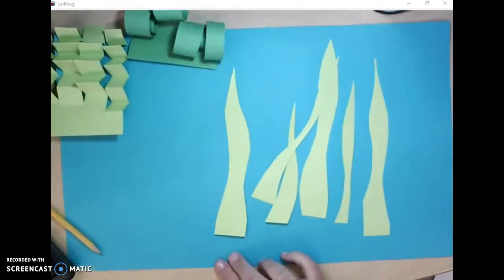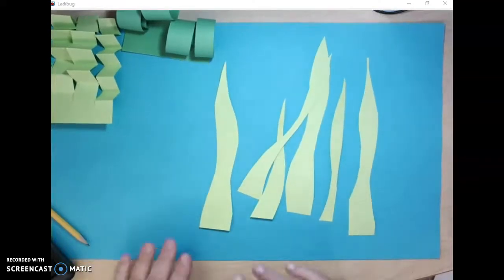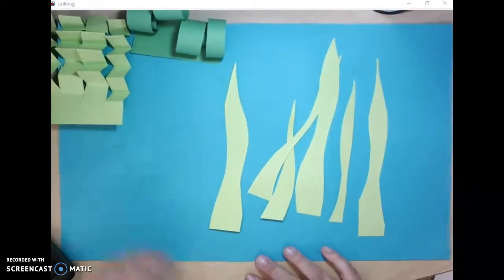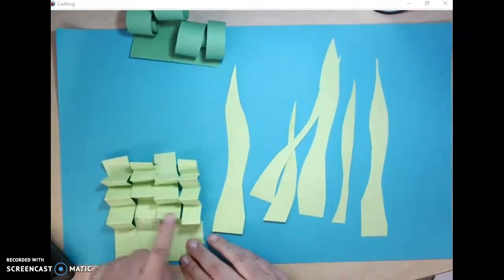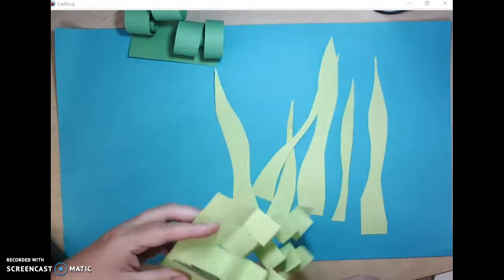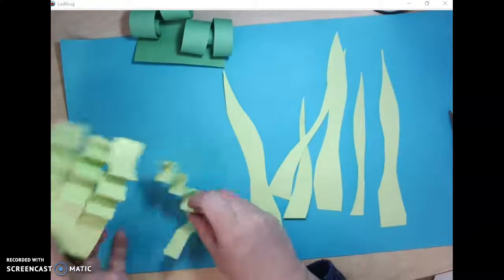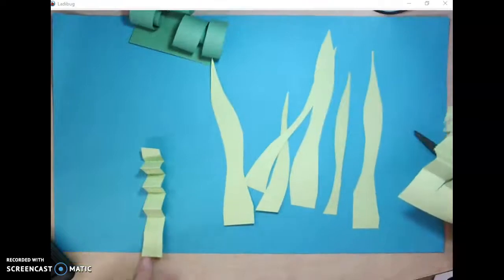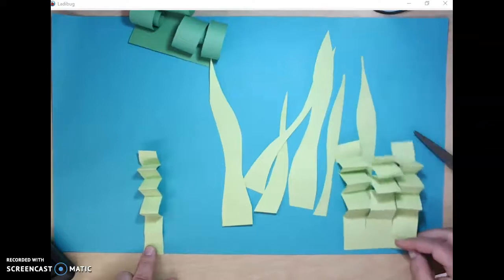Okay, the next thing that we're going to do is arrange our shapes. I want to fill up most of the bottom of my paper with my seaweed, okay? And I don't want all 4 here. I think I'm going to snip this one little piece, put it somewhere else. You want to arrange your shapes, decide where you want them to go before you glue anything down. You want to make sure that when you do glue them down, they go to the bottom of the paper.